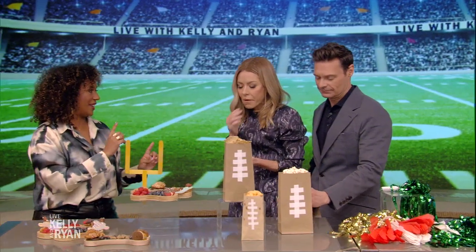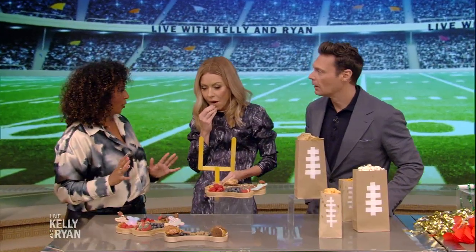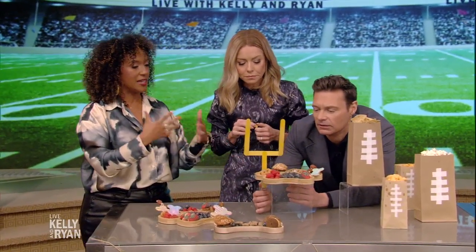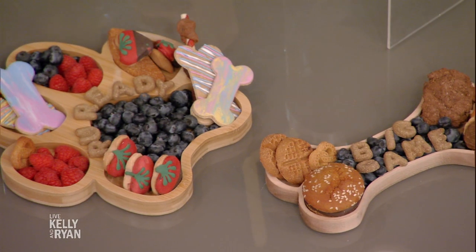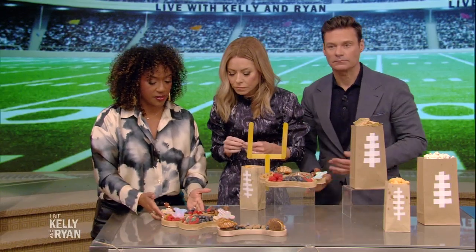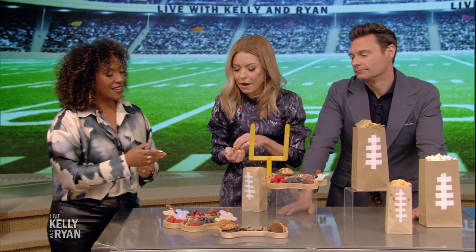Now, we cannot forget our furry babies. This is a barcuterie board. We don't want our fur babies eating the same snacks as us, so let's create healthy snacks for them. You better explain this to your guests with good signage, because this looks good enough to eat. Ryan will wind up eating the dog treats. You can support your local pet bakery and get fun treats for them, so that your little fur baby is also in on the big game, and they can eat healthy.